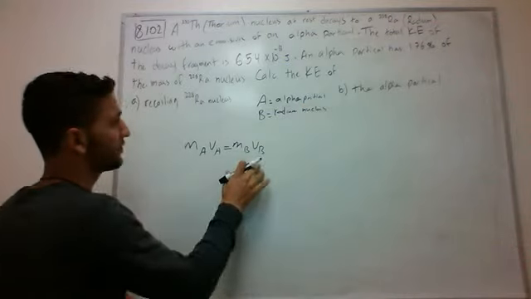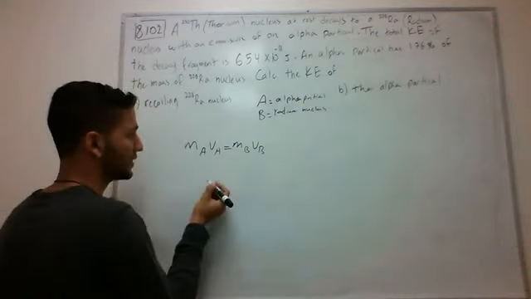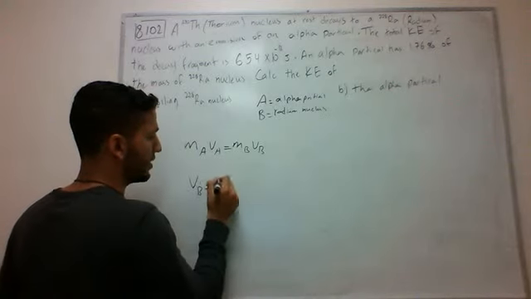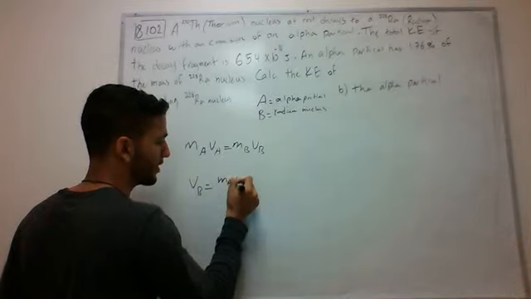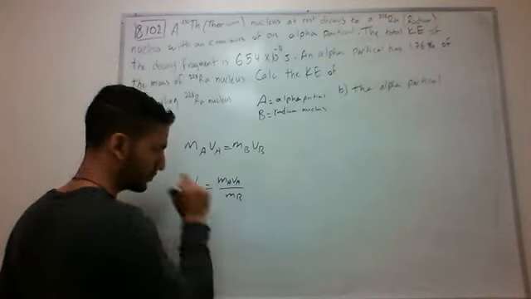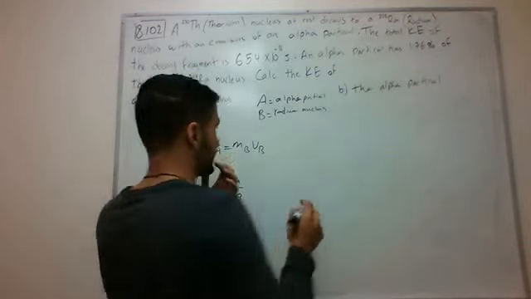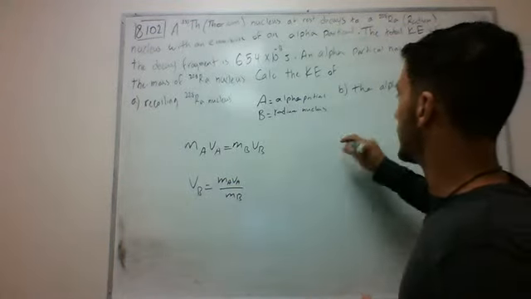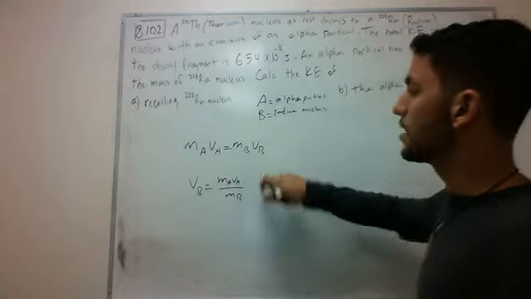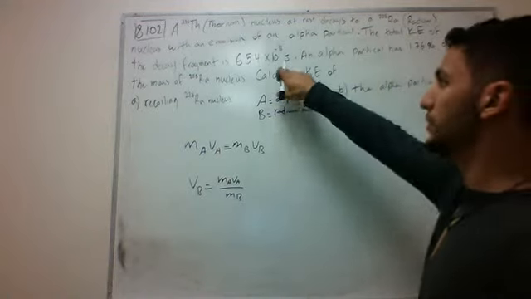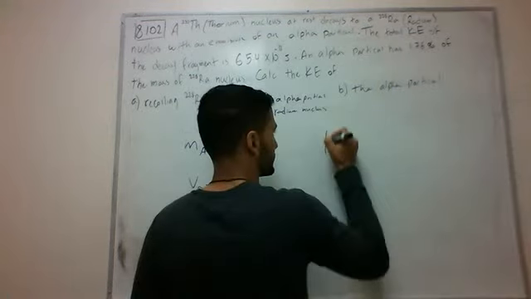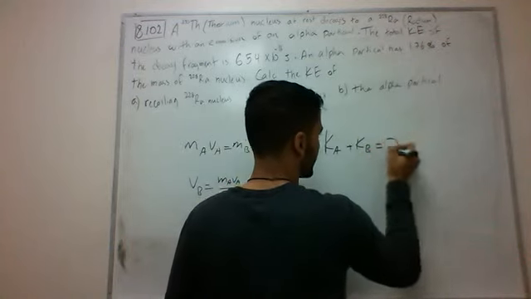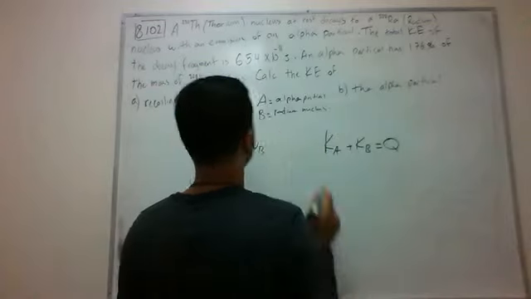Okay, so now we need to solve for B because we already have A. So VB is going to be equal to MA VA over MB. Okay, so now we know. One of the formulas that we need to use here is that the kinetic energy of the first one plus the second one equals the decay fragment that we have right here. So Ka plus Kb equals Q, and Q is the decay fragment.